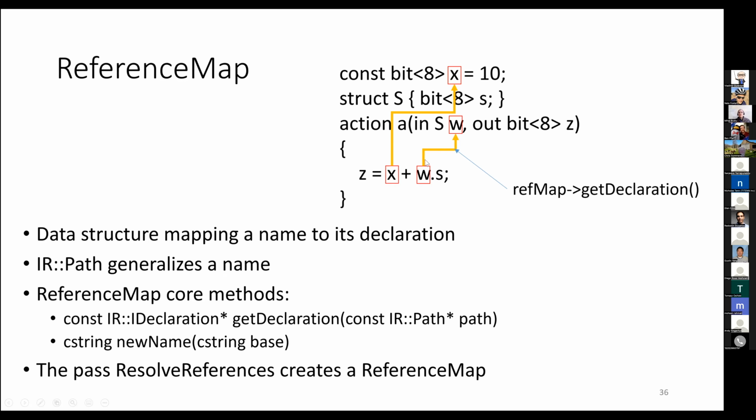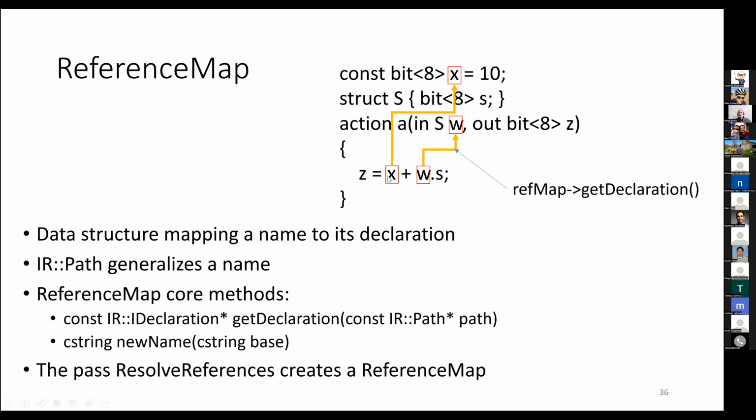The yellow arrows show you what will be in the reference map. You use the reference map to query using an identifier, and it will tell you which declaration in the program declared that identifier. So in the reference map, X will point to the declaration of the constant, and W will point to the argument of the action. Sorry, that's a parameter.